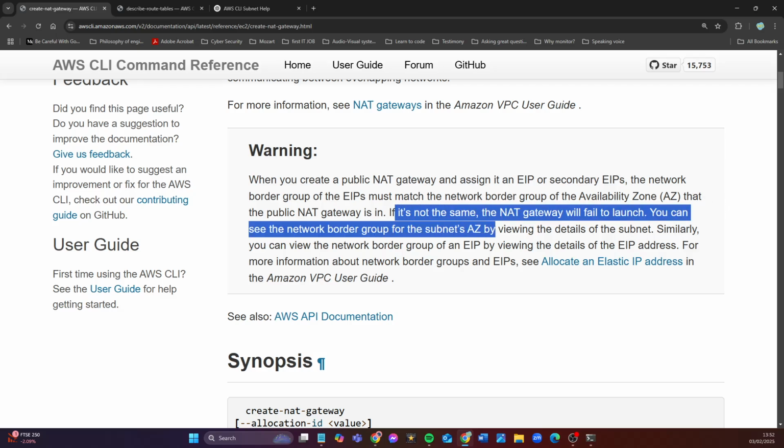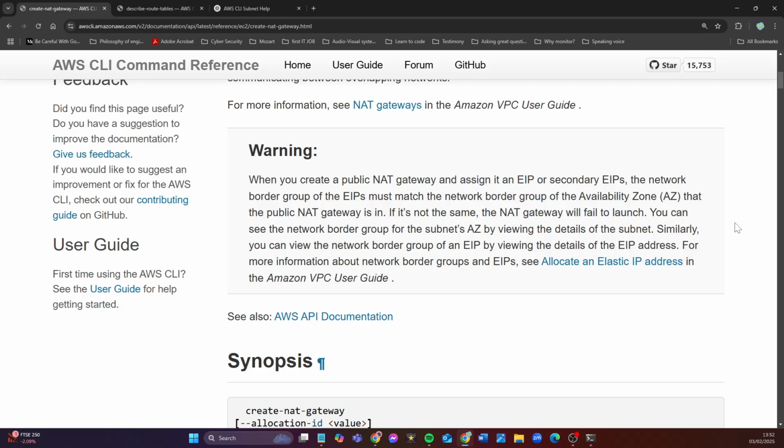If it's not the same, the NAT gateway will fail to launch. You can see the network border group for the subnet's availability zone by viewing the details of the subnet. Similarly, you can view the network border group of an EIP by viewing the details of the EIP address. For more information about network border groups and EIPs, see Allocate an Elastic IP Address in the Amazon VPC User Guide.